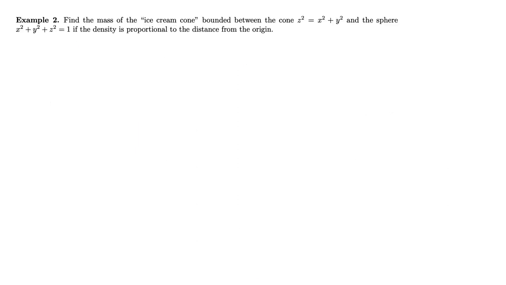All right, so we're going to find the mass of this region, this ice cream cone-like region. So let me just first draw what's going on. We've already seen in the previous example this cone, and I'm actually here just going to draw the cross sections. I'm basically going to ignore the theta direction because theta is really just going to rotate this symmetrically about the z-axis. So let's say this is y here, and this is z. I won't even bother drawing the x-axis coming this way.